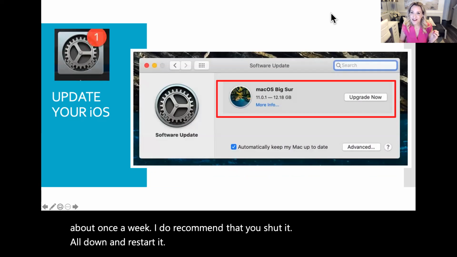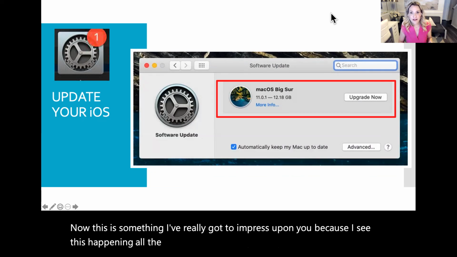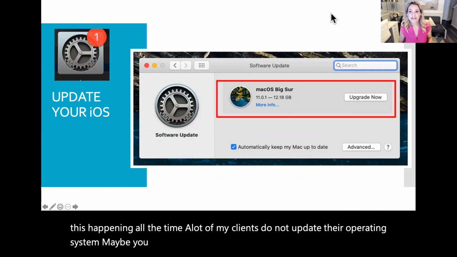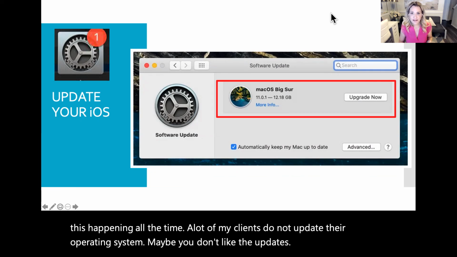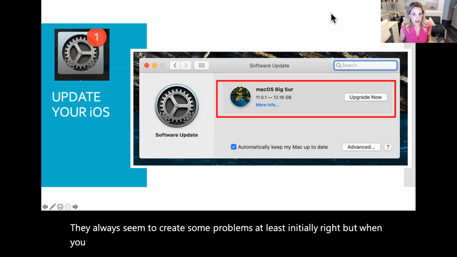Now, this is something I've really got to impress upon you because I see this happening all the time. A lot of my clients do not update their operating system. Maybe you don't like the updates. They always seem to create some problems, at least initially, right? But when you update your operating system, it keeps everything else running smoothly.